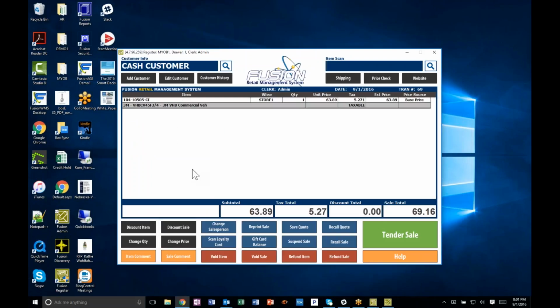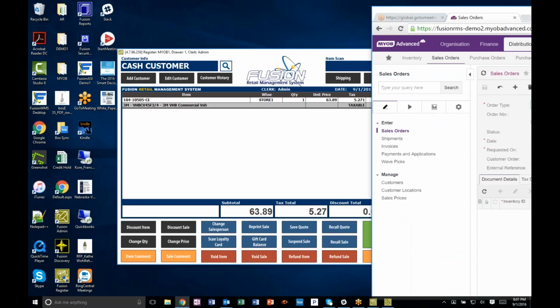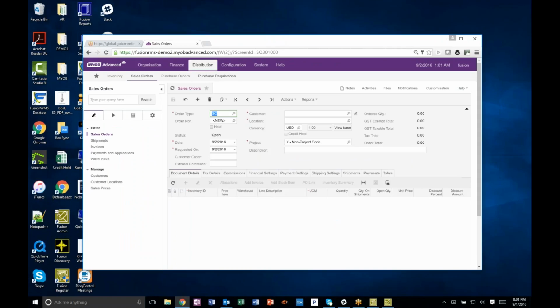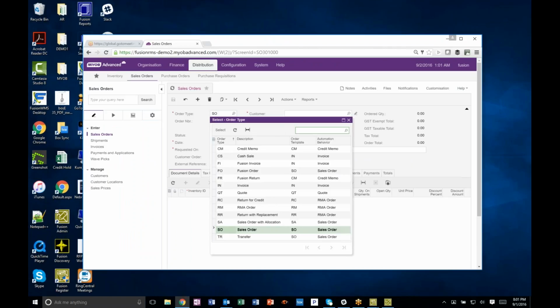Okay, so now let's go in and look at that transaction from an MYOB perspective. All right, so we're back in MYOB. You'll notice that we have a Fusion invoice, a Fusion order, and a Fusion return.